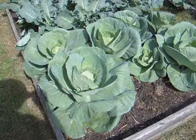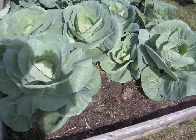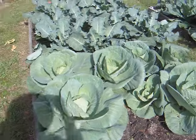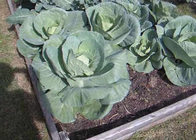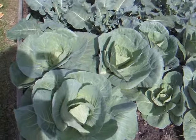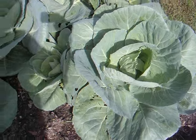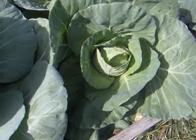Let's go here to my cabbage bed and my broccoli bed. My cabbages are looking nice. I've got a little tiny one as usual. Yeah, I planted these a little too close — I did it last year too. I just wanted to have them close to pull out any weeds so weeds can't get to anything. They're looking like they're wanting to start to head up, make little balls.